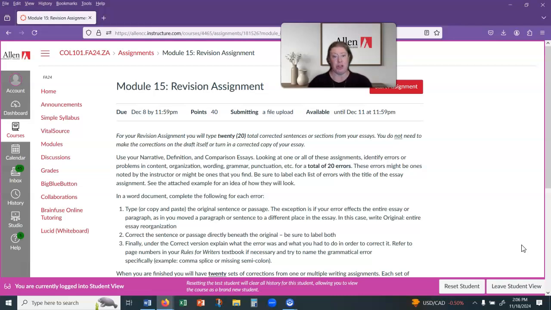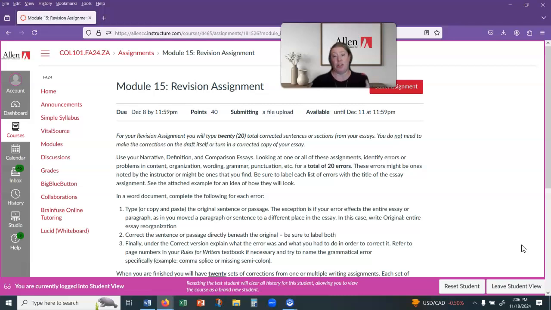And so what you're going to do is look for 20 errors in your essays. You can, if you want to, just look for the sentences that I commented on for your graded drafts. That's fine. However, you may find that you're going to see other errors that I did not point out, or you may have made the same error more than once, and so that's fine as well.